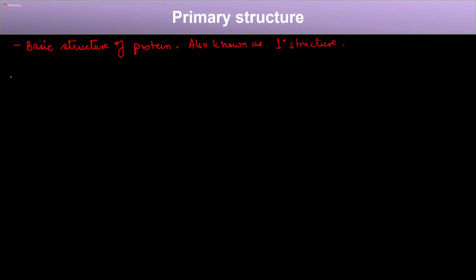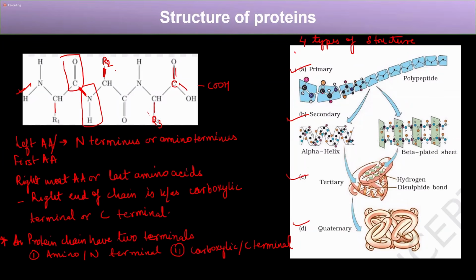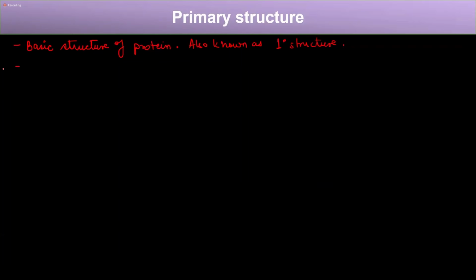Now, what do we have in the primary structure? If you look at the figure, these are the chain of amino acids, right? One amino acid, second, third, fourth. These are linearly arranged. So in the primary structure, we have a linear chain of amino acids, and we know that these amino acids are connected by peptide bonds, right? So in the primary structure, what bond do we have? We have only peptide bonds.